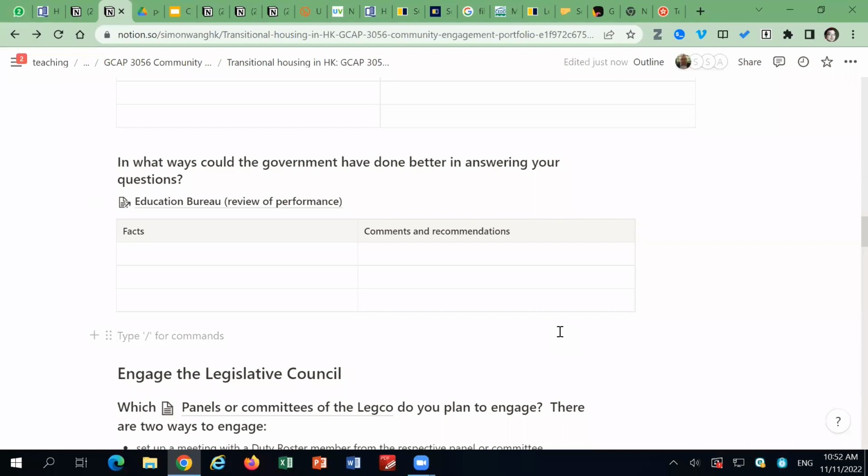So please do think about, and assess the government's performance, or the way they handle our applications, from the perspective of citizens, as taxpayers, as customers, so to speak. Do write some comments and recommendations, beginning with the facts and observations, and then some comments and recommendations. I will look into the cases, and if there are some bureaus or departments not doing a good job, then we'll follow up.